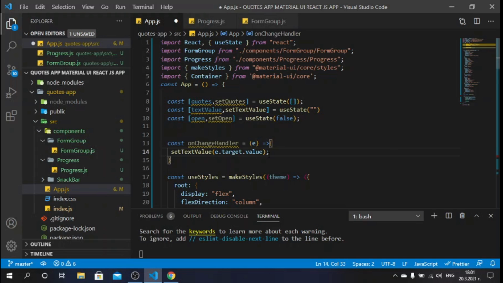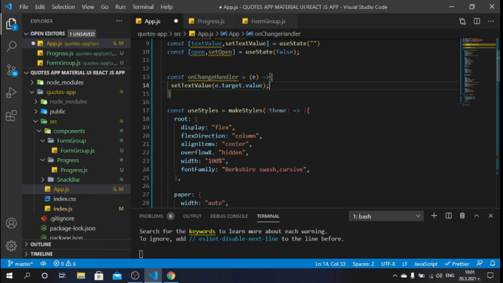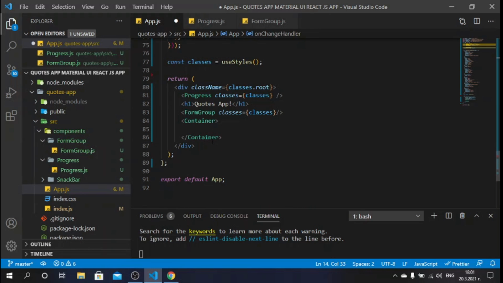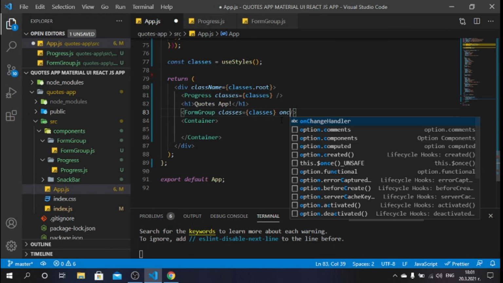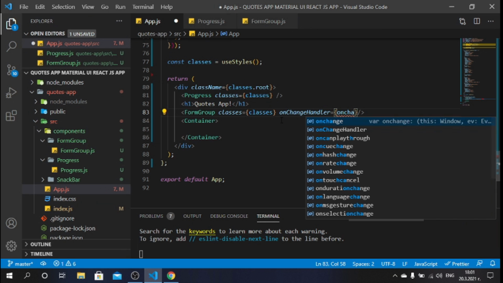And what we need to do now is we need to pass this function from the parent component, which is the app.js file, to our form group component, which is the child component of app. So to do that, we will go down, and inside our form group, we can say onChange handler to be equal to onChange handler.